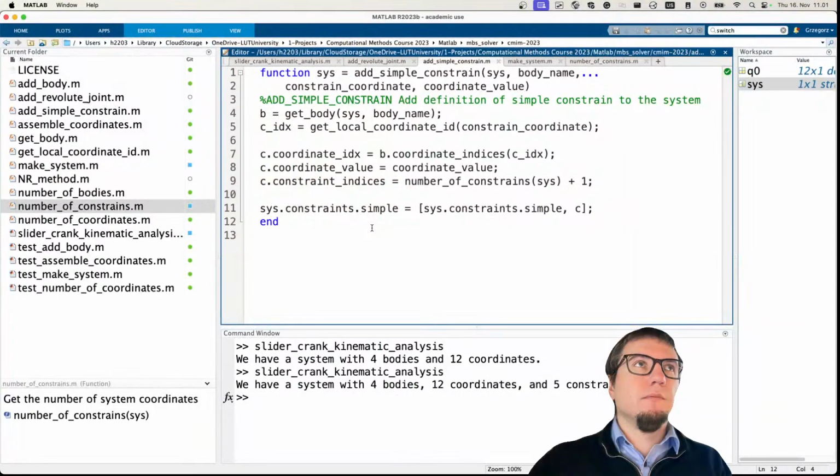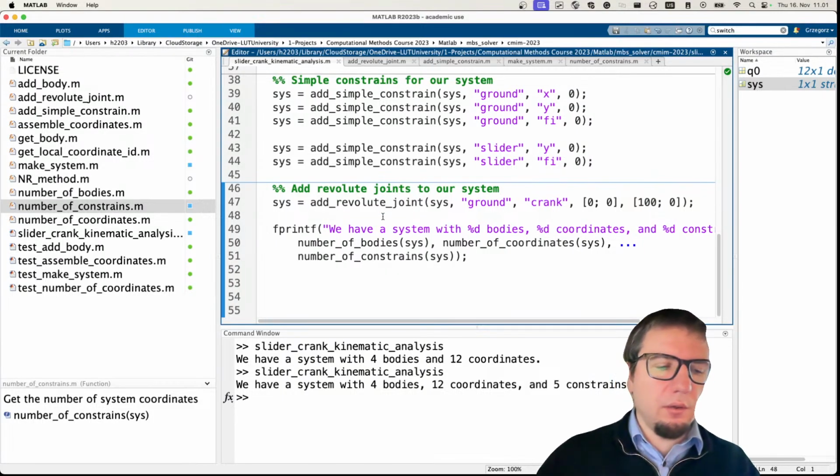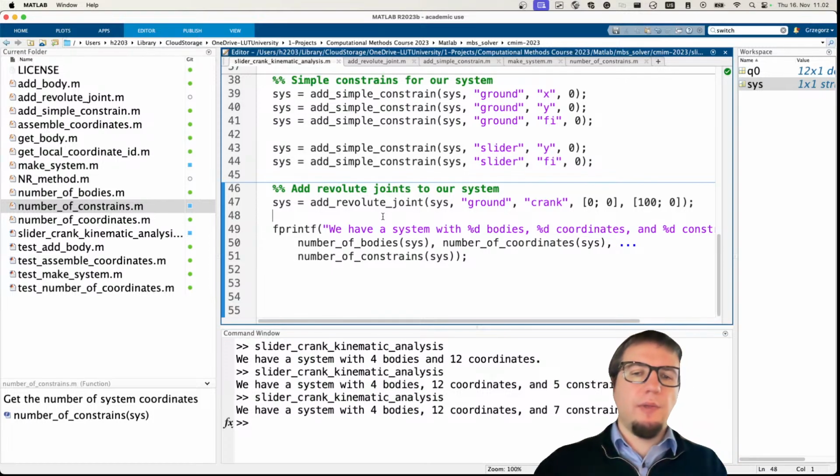Questions? Can we go and test and see what we have stored and if it makes sense? So okay, now we have added just one revolute joint, but before we go with others, let's run it from the start. We have 12 coordinates and 7 constraints, because to the 5 that we had previously, we have added one revolute joint, so 2 extra.